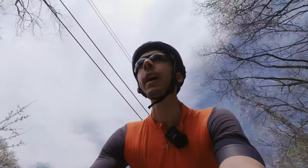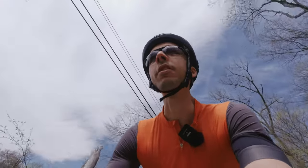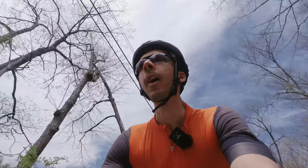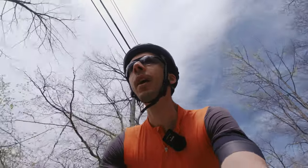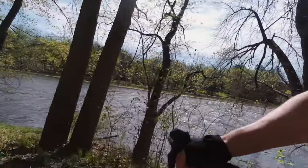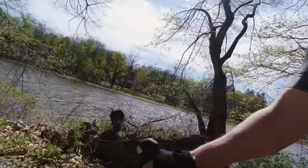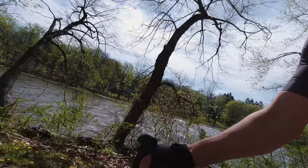One of two dirt roads today. Scaticook was the first dirt road, and now River Road. They're both quite bumpy today. They're not always this bumpy. I'm not sure if it has something to do with how much it rains or doesn't rain, but sometimes we go through here and it's not too bad.